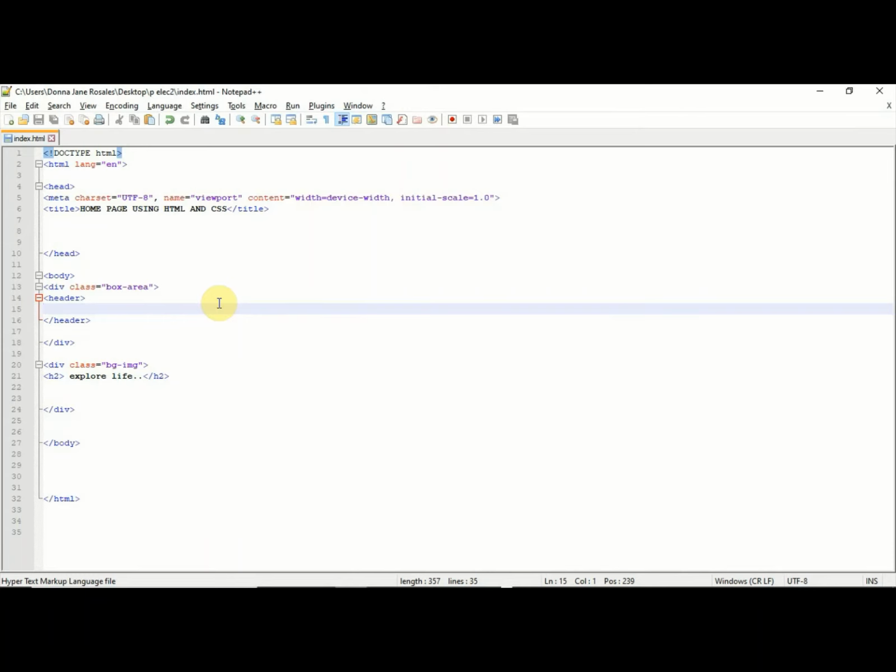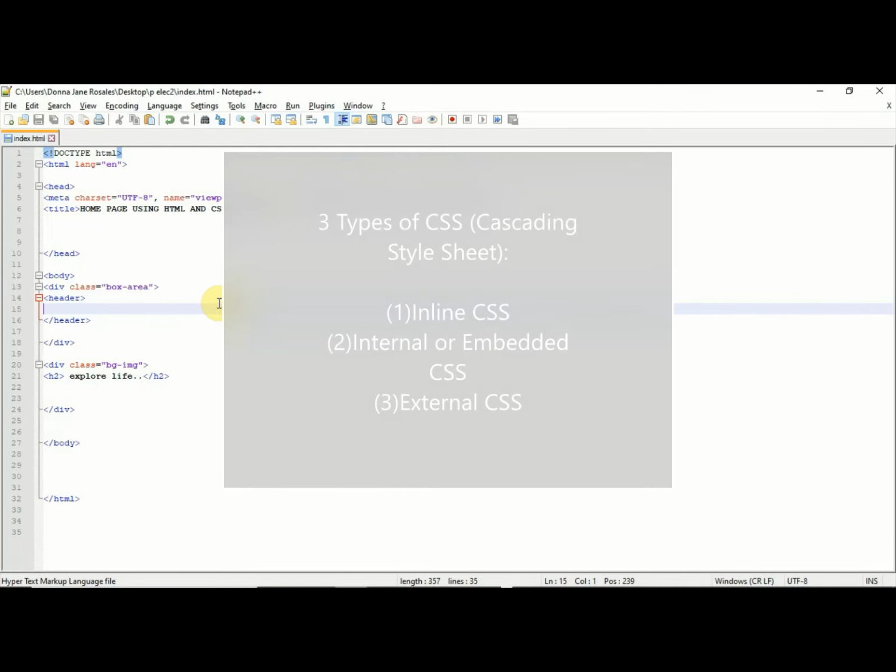three types of CSS class. The first one is the inline CSS. Second one is the internal or embedded CSS. And the third one is the external CSS.